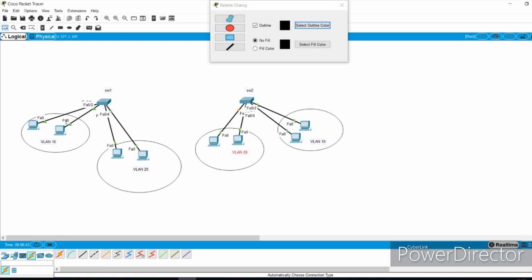Now this VLAN 10 here should be able to communicate with this VLAN 10 here. How? Let's connect a wire between two switches. This is one single wire, but we should take two wires for redundancy purposes. So we will take another wire from here and connect it here. You will see they are all orange, but soon three of them will turn green, and one will continue to remain orange.